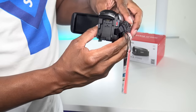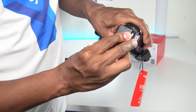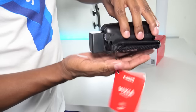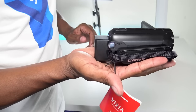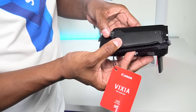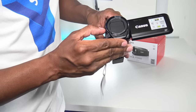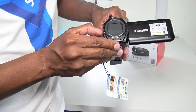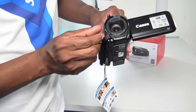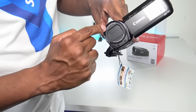On the back here, you have your little battery compartment where you can slide it up and then lift up. Now there's your battery pack. And you can see with the battery on there, it's still pretty small. Over here, you have your pause and stop button, and then your charging port right there. Now, unlike some of the fancier cameras, with this one you have to manually open the door, so when you get done, make sure you close that. You do have this little lip here so you can put filters on it.